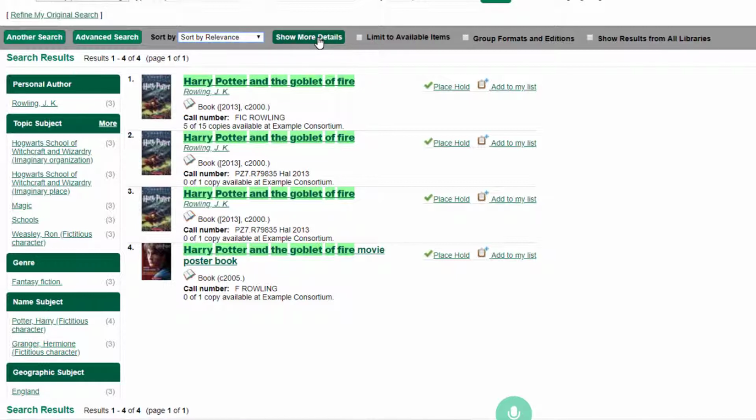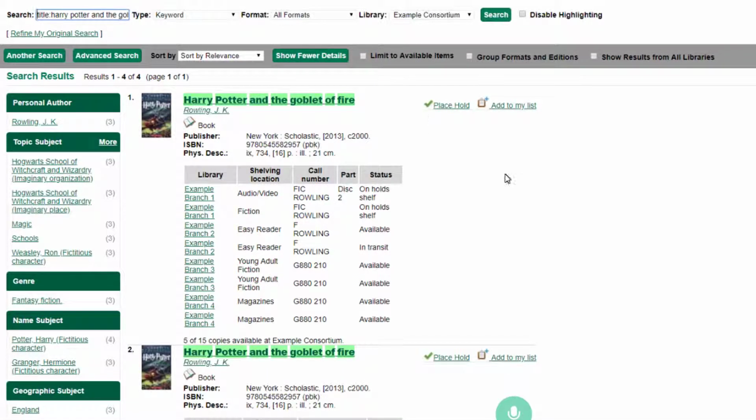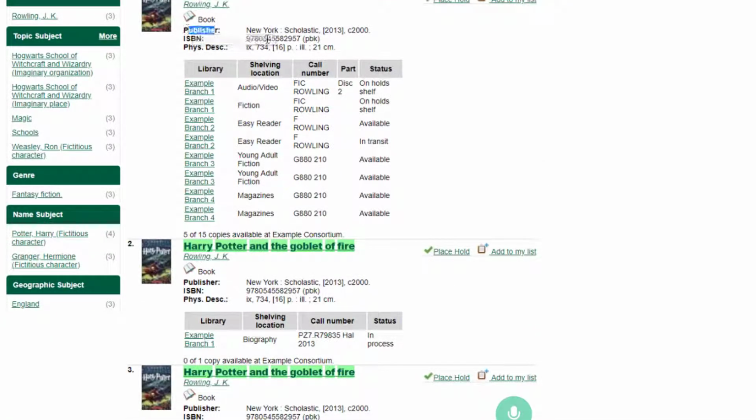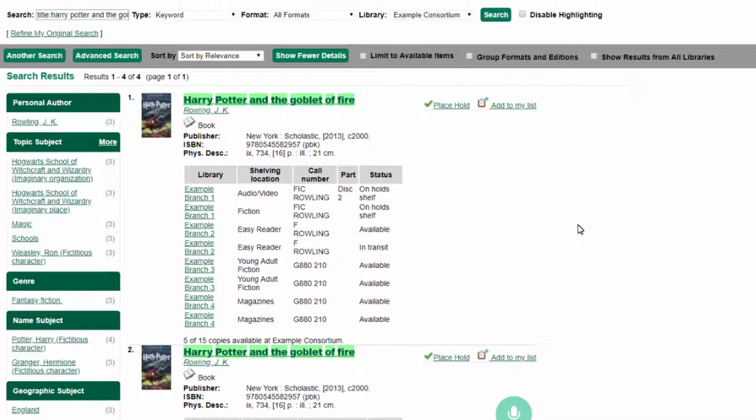You can click on show more details, and I think by default NC Cardinal actually has the more details showing. So then we get this information. So we get some publisher, some things from the MARC record here. We can see our format icon. And then we get information about the libraries that are holding this, or some of the libraries holding it. It's probably not a comprehensive list, and where the things are in those libraries. So you can get that information. And you can also see how many are available in the whole consortium, or if you're searching at a lower level, your system or your branch, you would see those as well.